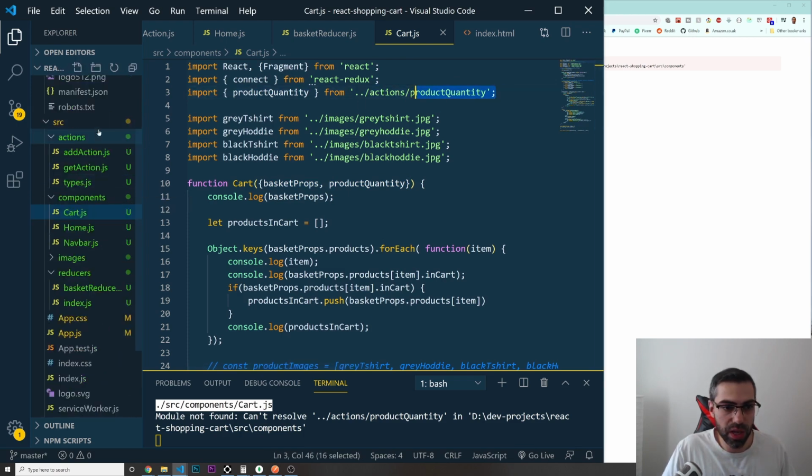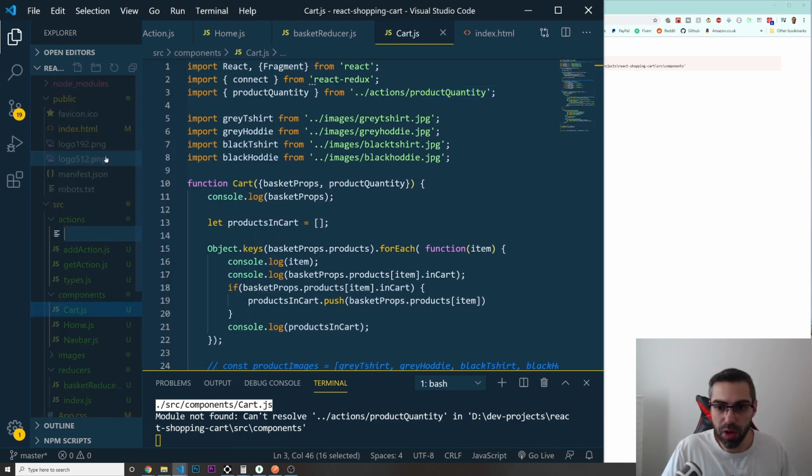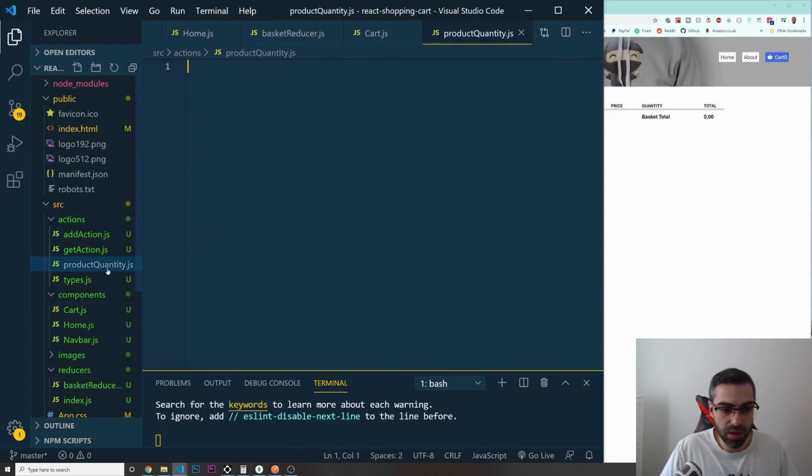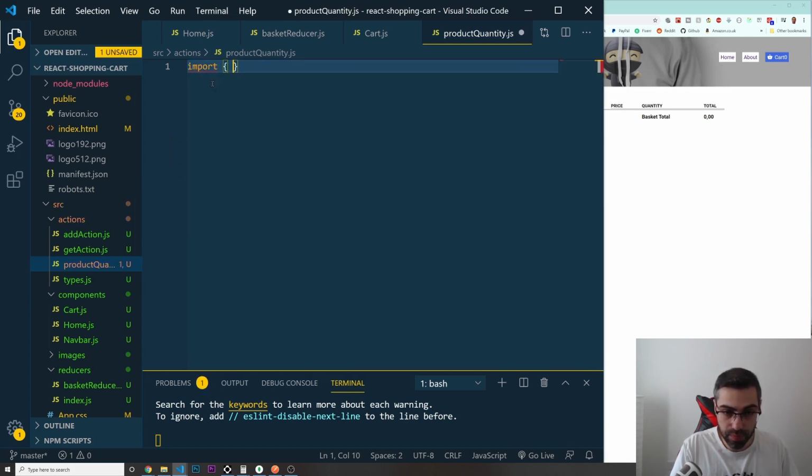So let's go in here to actions, new file. I'm going to call this product quantity.js. Now, what I'm going to do in here is I'm going to do an import. Okay, I need to import two actions.